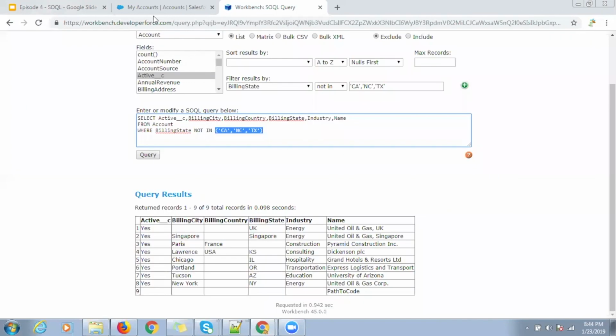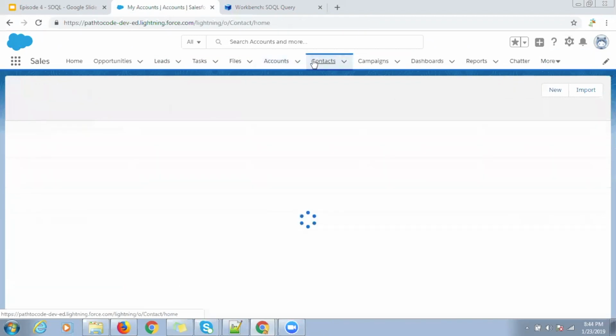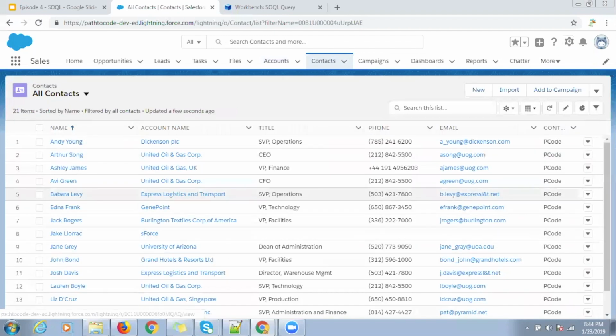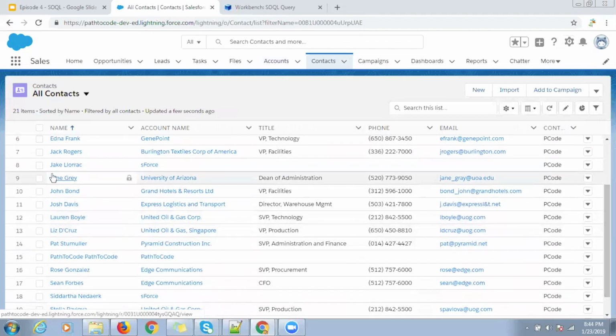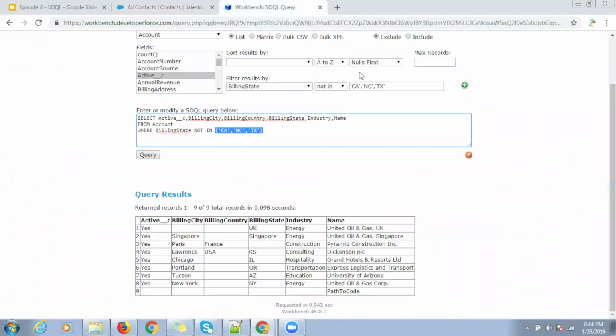Let's see the like operator. Suppose I have a couple of records in the contact object. Now I want to see all the records where the first name starts with J, and I don't know the remaining characters of the name. Or you can see we have Tim or Tom. I know the very first letter of the name I'm looking for starts with T, and the last letter ends with M, but I don't know the second letter. In that kind of situation, I can use the like operator.